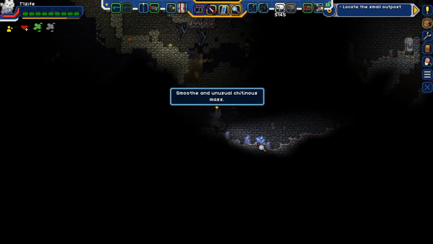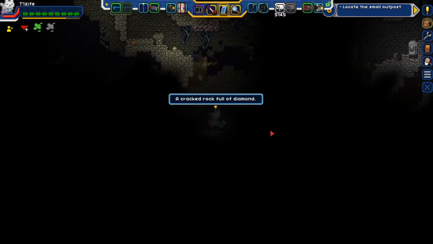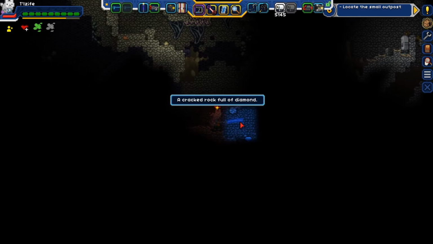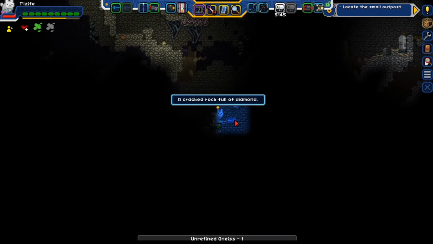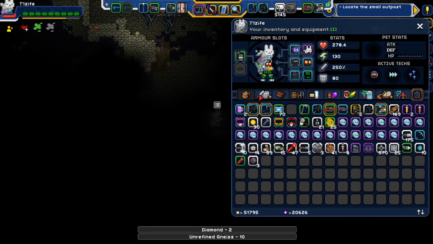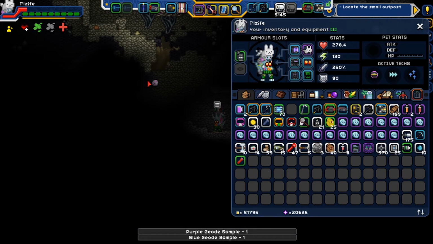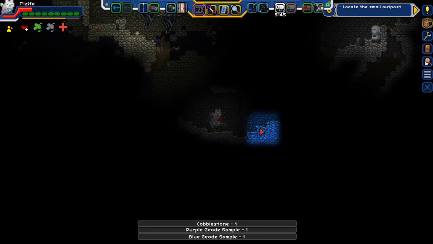Actually, I'd be mental if I passed up on diamond. I'd also be mental if I didn't heal. So let's actually make with the healing me. There we go. In the meantime, ow. Ow. Ow. There we go.